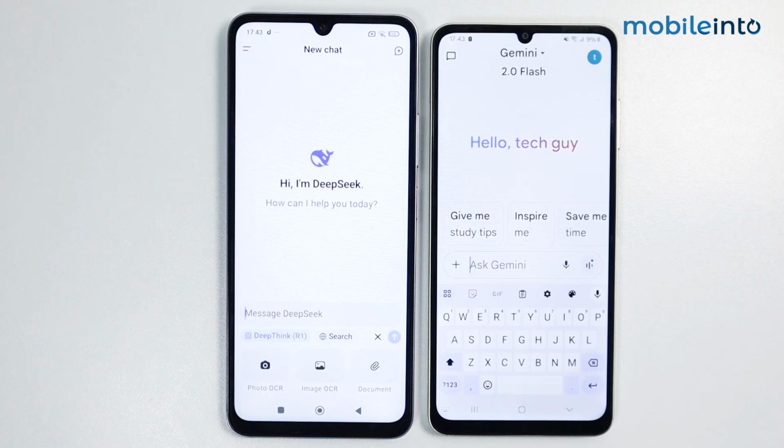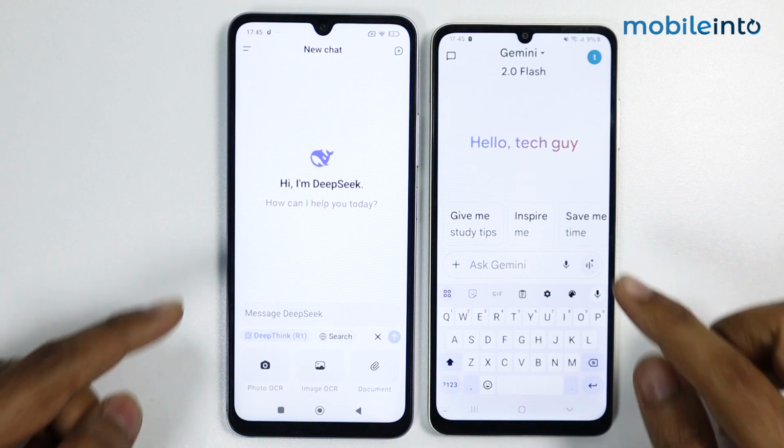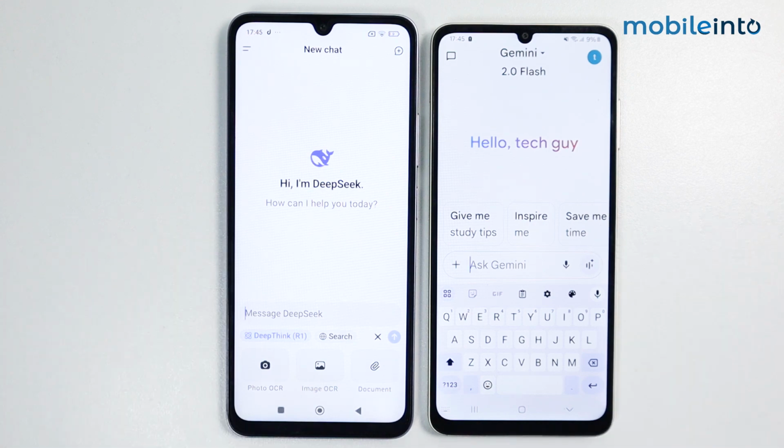In this video, I will compare DeepSeek and Gemini side by side. DeepSeek focuses on research and does not have detailed plans for commercialization, whereas the main focus of Gemini is being a highly capable multimodal AI that can understand and interact with various forms of data such as text, images, audio, and code. When it comes to the user experience, both have simple interfaces.